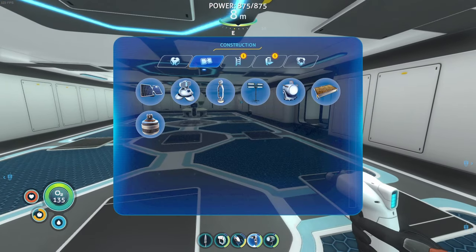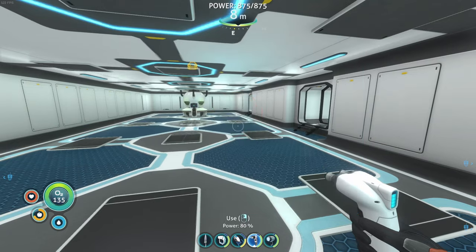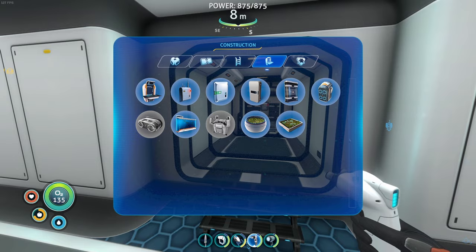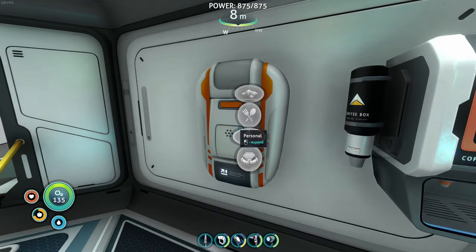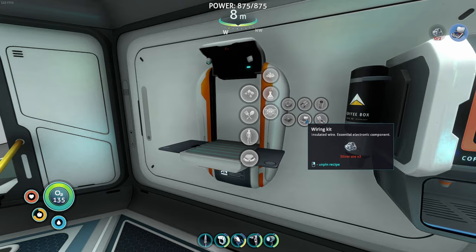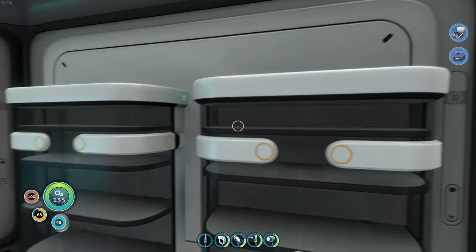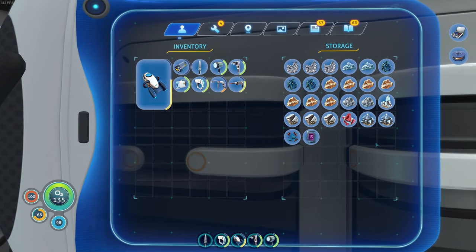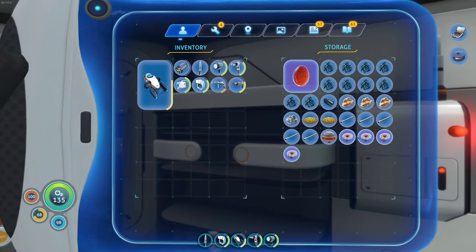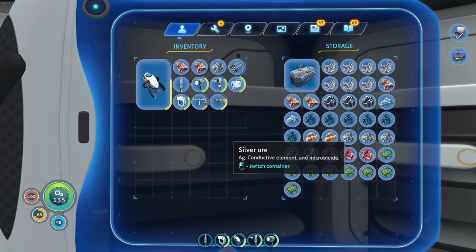I want to immediately see... alien containment. Not doing that at the moment. A battery charger. Wiring kit, copper wire, titanium. Oh boy. Wiring kit, copper wire. Wiring kit, copper wire, and some titanium. Thankfully, we should have... I'm also going to take all the empty batteries now. I think for the... yeah, I just need the copper, which we got plenty of. Boom, boom. Nice, and then two silver ore.